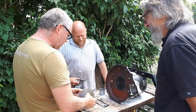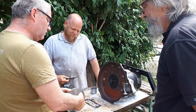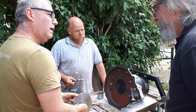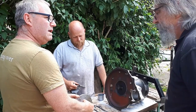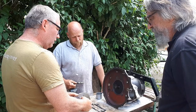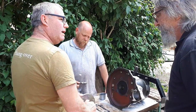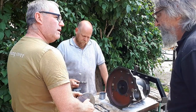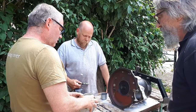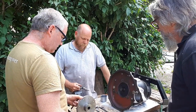So what we're going to do to stop that trying to unscrew itself is put a couple of blobs of weld on it. Oh yeah, just to keep it in place. Loctite want to do it? No. But not too much, so that if you get something stuck in the prop it can break it off and not run the motor. We've got sort of two points of safety on there. Fail safes.